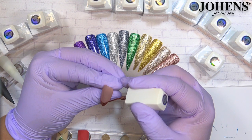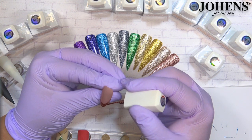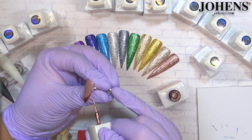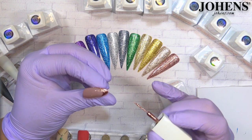And just pull it, and after I will adjust the smile line. Okay, look at the coverage, even if it's a teeny tiny line.